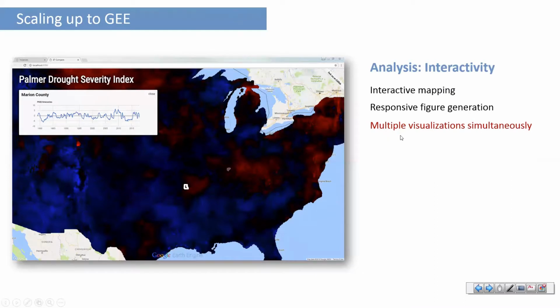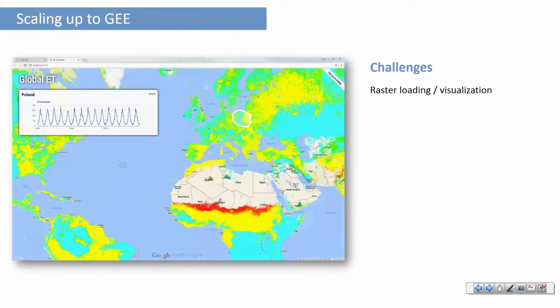The current task that we're working on right now is this idea of multiple visualizations simultaneously. So can we do this, but then also go into our Python backend and have it create those, say, anomaly time series or any other kind of dashboard displays or visualizations that we think are useful. So that's where we are currently right now, is working on incorporating a series of visualizations in there. The previous challenge of raster loading and visualization is now very, very nicely handled by Earth Engine.